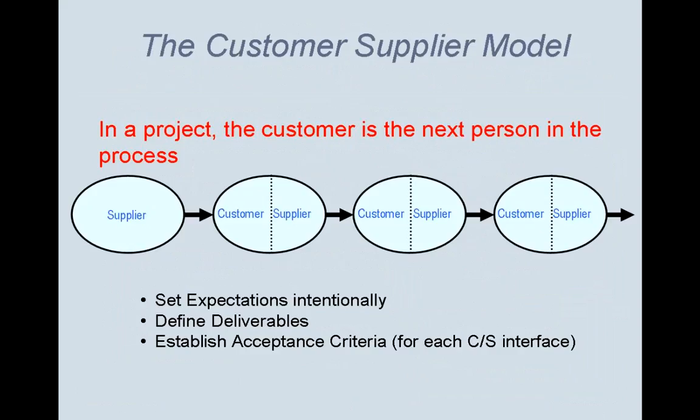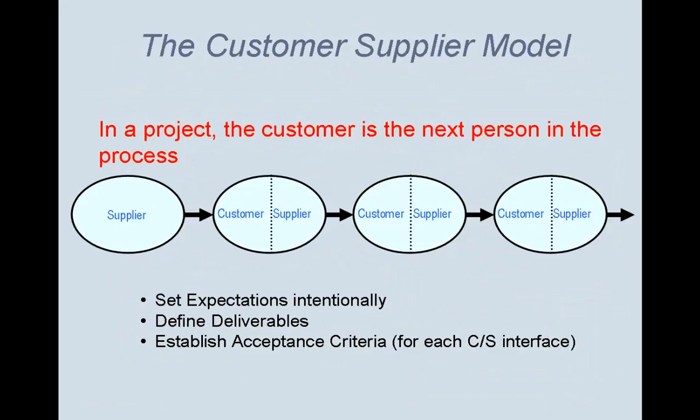Number one is that there should be some expectations set between customer and supplier. These expectations should be set intentionally and upfront, to avoid misunderstandings later on. When it comes to expectations, people should understand that what we say or don't say, or what we do or don't do, can actually set an expectation. So we need to take the time and effort to focus on setting clearly defined expectations and visit those expectations throughout the life of the project.